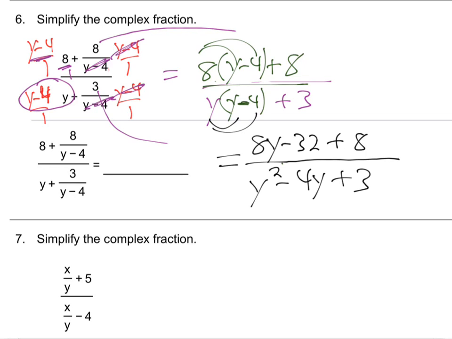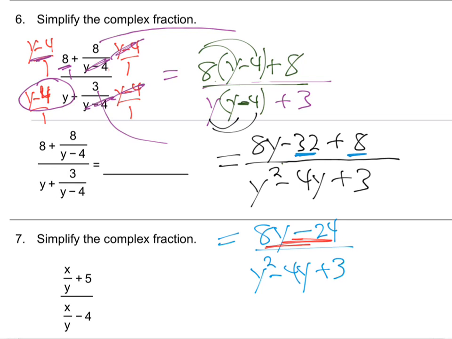Now we gather like terms. So now, minus 32 plus 8. What is it? Minus 16? 24? Minus 24. The bottom, we'll just leave it for now. Yeah, now, this one keeps going. Is everybody good to hear? So do we factor? We factor. Now we have to factor top and bottom. We're going to factor now.